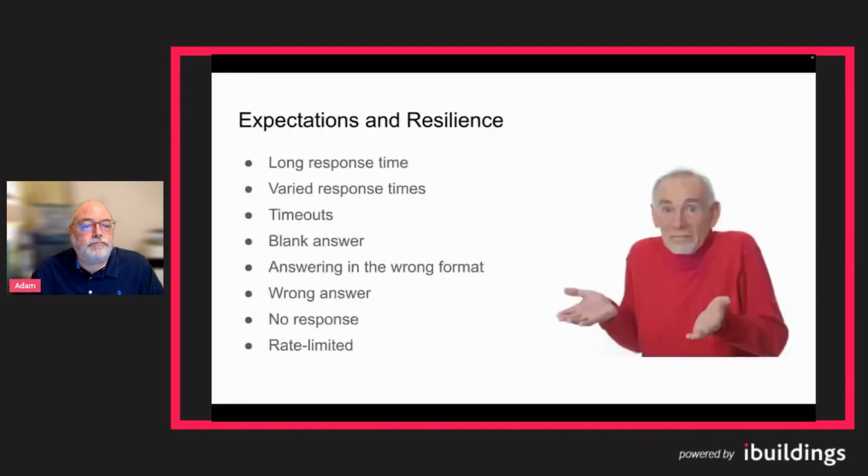And then rate limiting, right? So ChatGPT 4 is amazing, but you can't send it a lot of information at a time because it caps out at 10,000 tokens per minute. So if you have a high volume application, you have to be concerned about rate limiting, and you have to be concerned of how you're going to up your rate limit or what to do when you hit it, because rate limits are real.